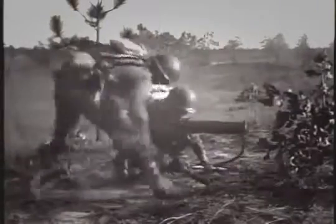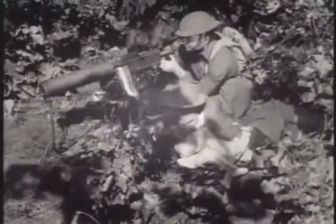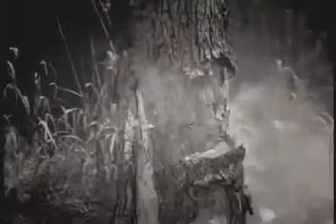Another Browning-designed weapon would become the infantry's heavy machine gun in World War II. With a combined gun and tripod weight in excess of 93 pounds, not counting accessories, the 1917 A1 was indeed a heavy and cumbersome weapon. Once in position, it tended to remain fixed. A condenser box was used to prevent steam from the water jacket surrounding the gun barrel from giving away its position. A sustained rate of fire of 450 to 600 rounds per minute compensated somewhat for its lack of mobility. From fixed defensive positions, the 1917 A1 Browning was unsurpassed for laying down fields of interlacing fire for maximum effect.